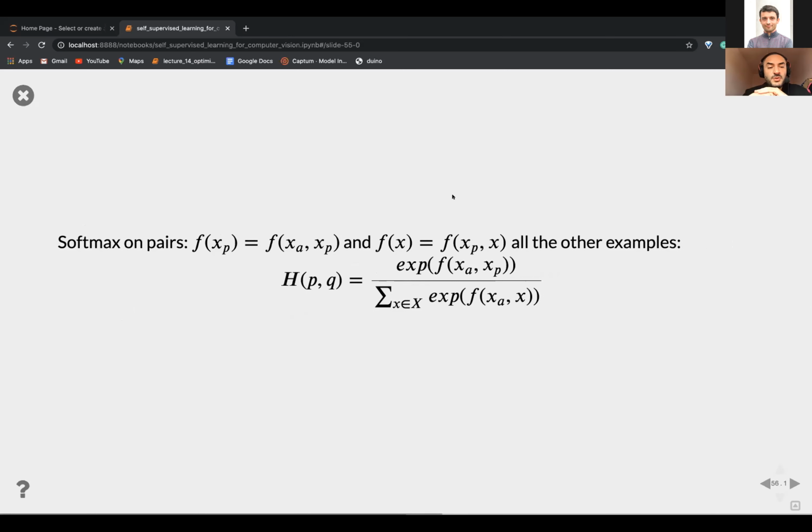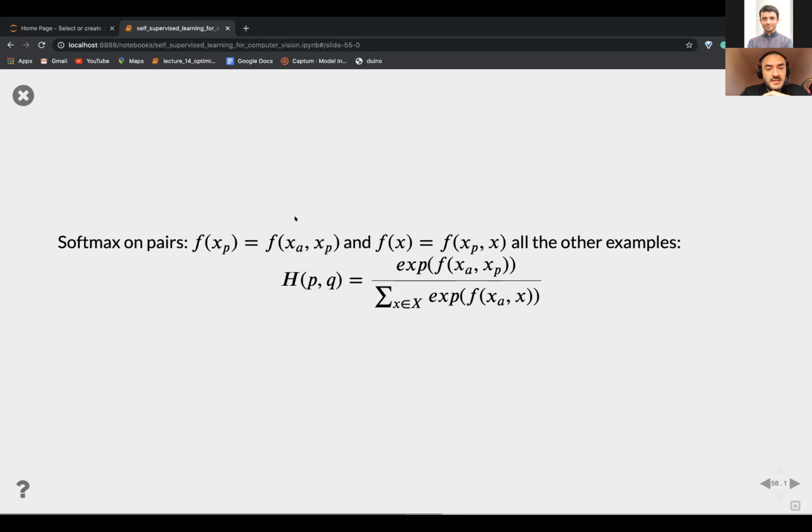The same approach we can use for pairs. Take an anchor and a positive pair. In our case, it will be images, the same image with two different augmentations, and compare the anchor with all other images. And let this f function be a distance function.